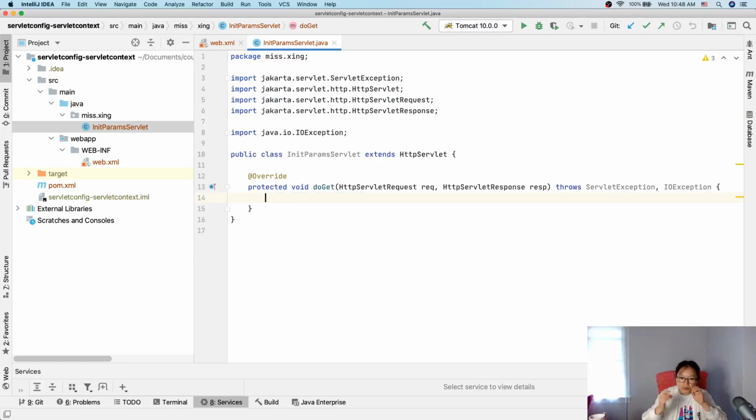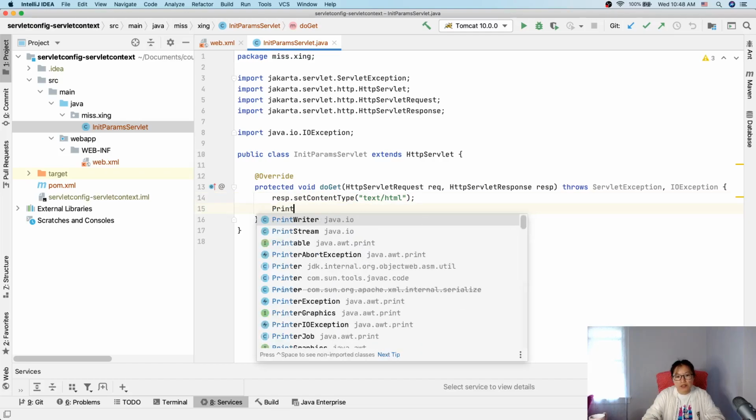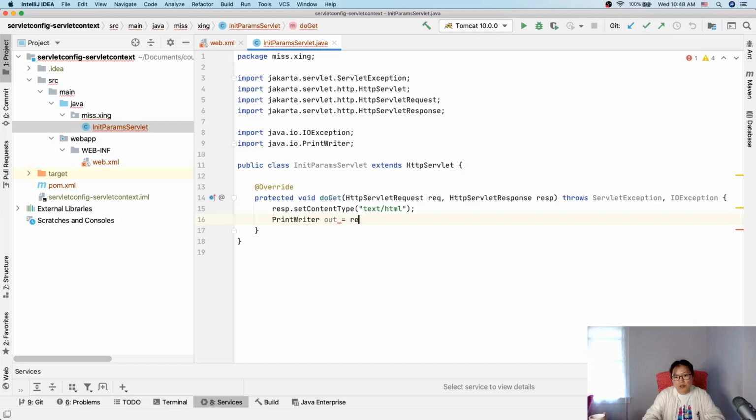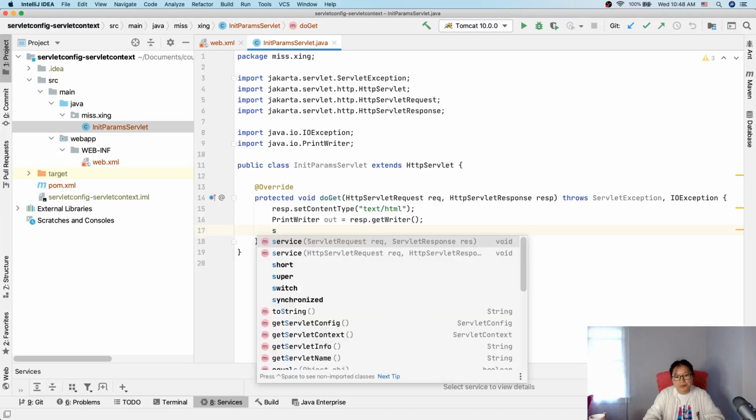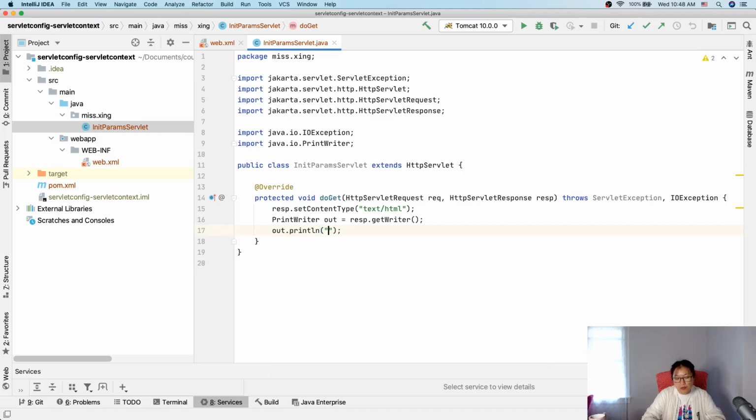So here, let's first do some common settings, and then we will do PrintWriter out equals response.getWriter, and then out.println. Let's make the structure work first.